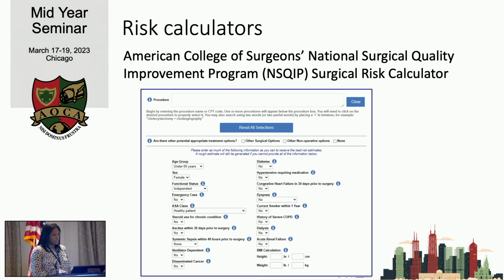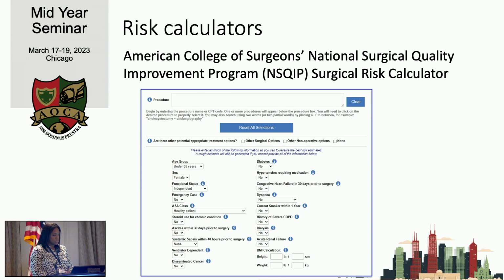Another known risk calculator was done by the American College of Surgeons, and it's a surgical risk calculator. It's much more extensive. It uses 20 patient predictors and also looks at the planned procedure to calculate the risk of having multiple different outcomes, of which include cardiac outcomes, which are cardiac arrest or myocardial infarction. This calculator does take into account emergent procedures. So, for example, if you have a higher risk patient, again, this may be a good opportunity just to touch base with the cardiac anesthesiologist to see how you can optimize that patient's care.